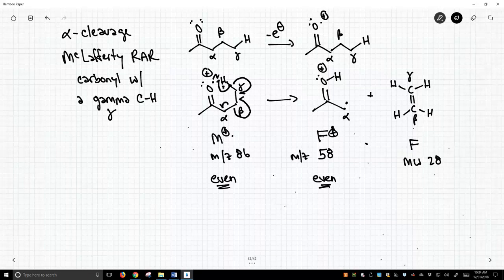So this is a really common fragmentation pathway. This radical cation fragment looks a little weird, but it's actually very stable. There's a lot of resonance here, so it's actually a very favorable fragmentation. But the McClafferty is a classic. If you go anywhere past the introduction to mass spectrometry, you will encounter the McClafferty rearrangement because it's a classic. And we see a lot of carbonyl compounds, so we will see some McClafferty rearrangements.